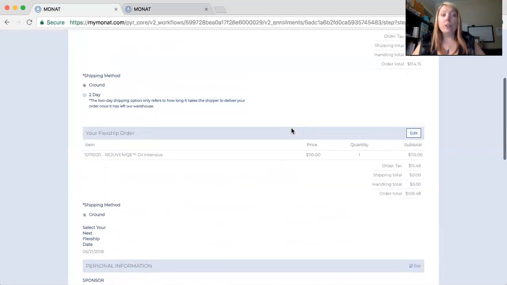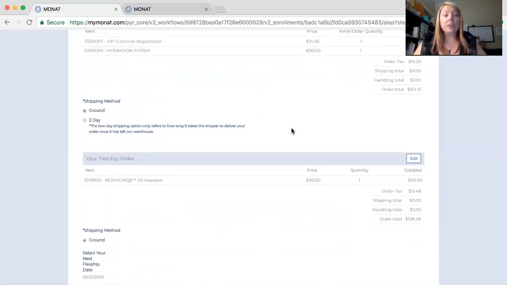Now, the one thing I do want to mention to you, this entire process is much clearer, faster, and easier to do on a computer rather than a cell phone. I find that there's a lot of screens during the initial sign-up process to go through, and typing all this out on a cell phone tends to be a little bit more cumbersome.